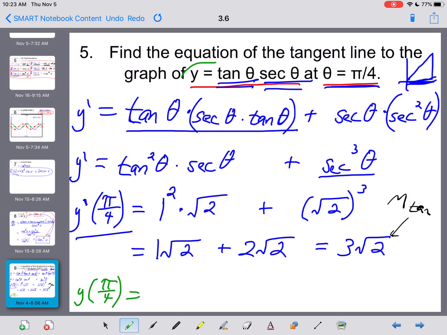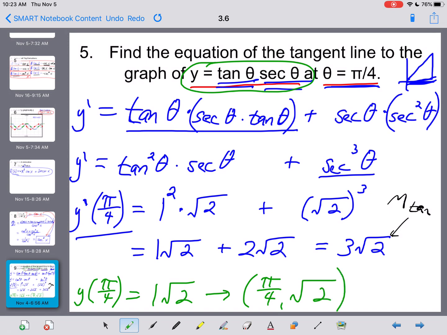So I'm going back right up here, guys, and here we go. Luckily, we've done most of this work already. The tangent of pi over 4 is 1, and the secant of pi over 4 is root 2, so that just gives us an ordered pair here now, everybody, of pi over 4, that's your x-coordinate, or really your theta coordinate, and then root 2, that's your y-coordinate. So there, that is the point of tangency right over here.